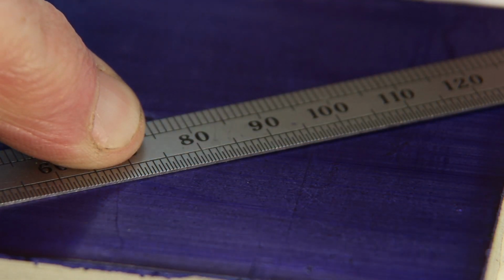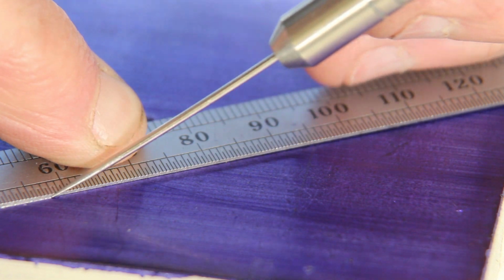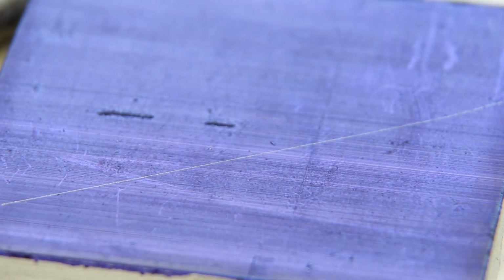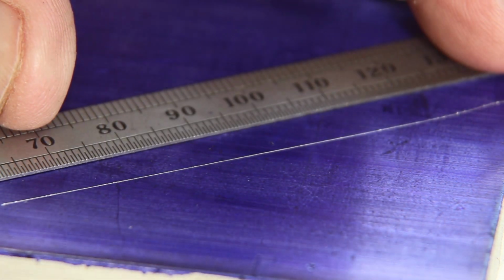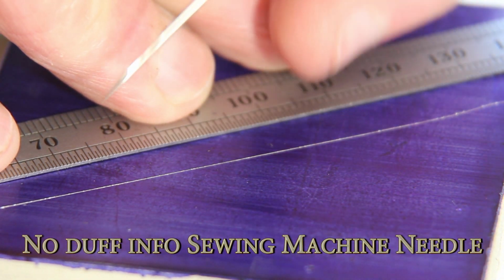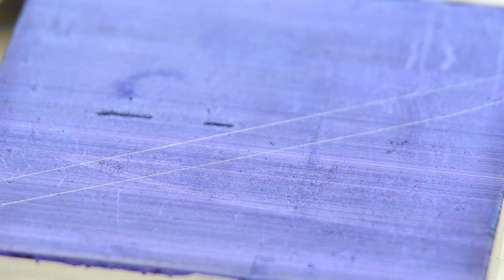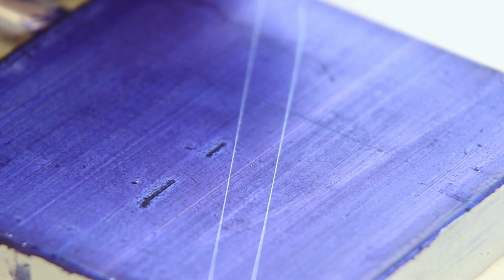Right, first up is the darning needle. Whoops, that's pretty good. And next up is the knitting machine needle. See if I can hold the ruler straight this time. Which I didn't. Yeah, pretty good, pretty good. Let's spin that around so you can see.